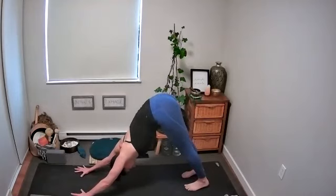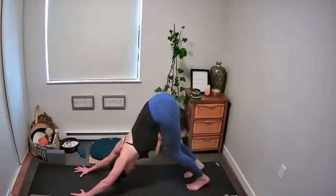Feel the full engagement of your body here. Whoever told you that downward dog is a resting pose is lying. This pose is very, very engaged. Thumb and index finger rooted down into the mat. Chin softening towards the chest. Shoulders away from ears. Hips high. Knees soft, perhaps. Heels floating towards the earth.